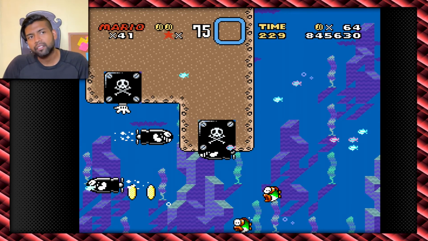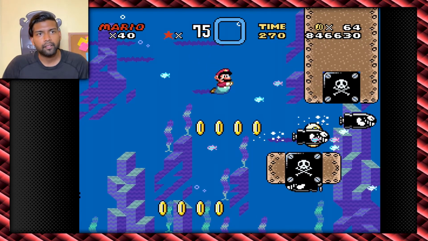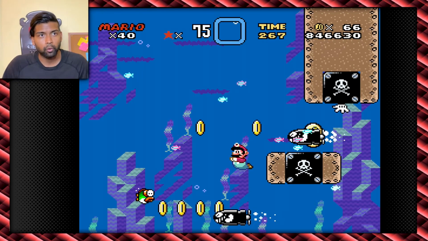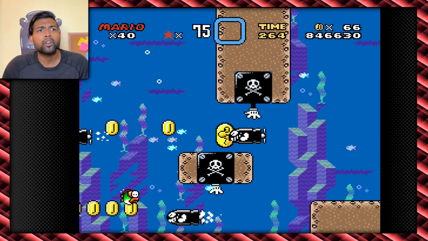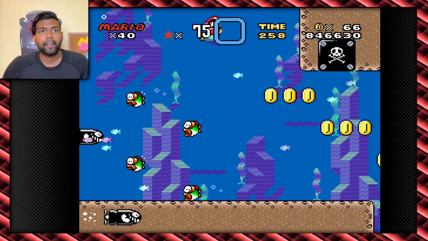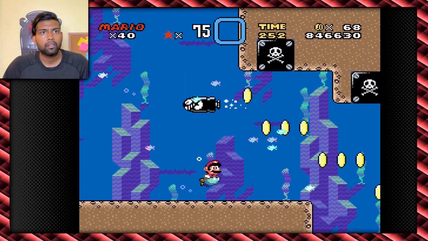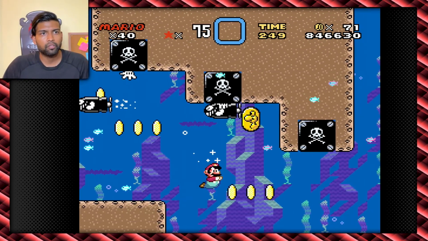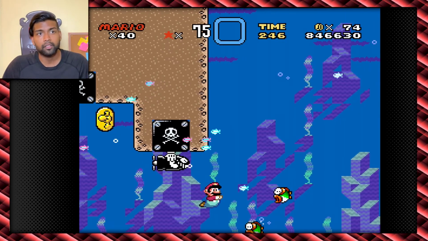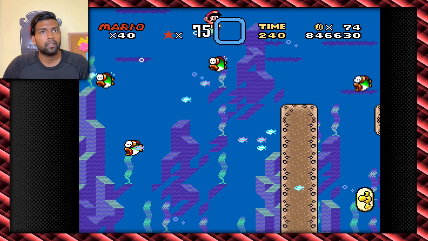Oh god! Torpedo Ted is not my friend. This is kind of a cool level. Oh, no, don't die! Oh god, it thought I was straight up gonna eat it there. No. No, you are not. Okay, what happens if I just follow the coins? Yeah, that was actually pretty smart. Alright, can I thread the needle? Yes.